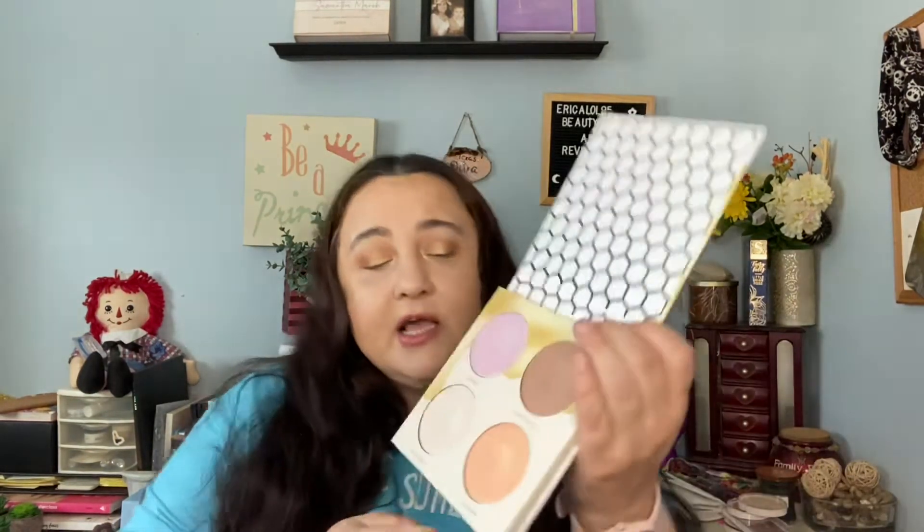Those are some pretty highlighters. Wow, that's the first two. And the second two. Very pretty colors. I've always wondered — I've never had anything by Beauty Bakery, except for the sponges I bought for a giveaway, but I didn't touch the sponges. I like the B-Sweet — it has a little honey thing in it. The Beauty Bakery Milk and Honey Highlighter Palette is $38, so right there is the cost of the box plus some.